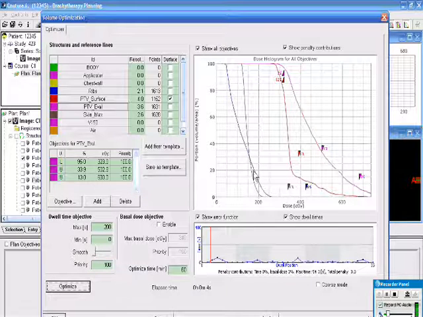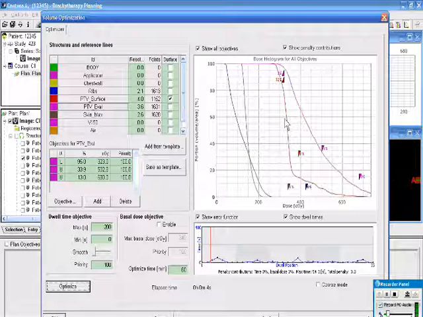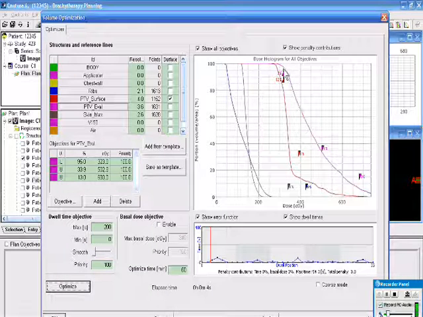Now these DVHs are created from the points that have been generated from optimization. And they're not complete point sets. As a matter of fact, this one, for instance, on the surface, is actually a dose surface histogram as well. It's not exactly the same. So you can't quite take these to the bank. They are rough guides. So even though we're showing about 96 or 97% here, it's probably not quite that good. But these are a rough guide, and having the markers in here is just a crutch while you're doing this. So I've just moved that up just a little bit to relax this constraint, this objective, excuse me, not a constraint, just to get slightly better coverage there.